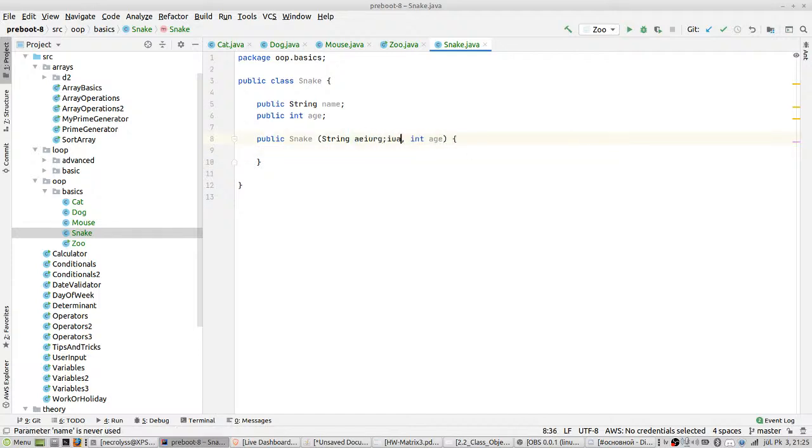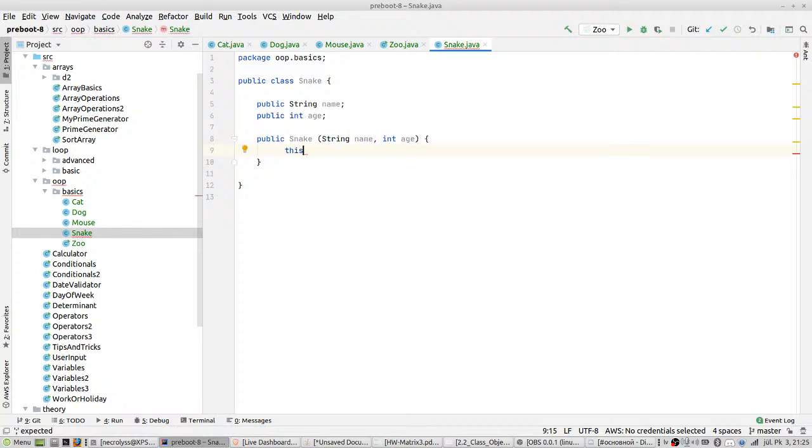I can have absolutely another name, but most probably you will see something like this. And so how to put values that came here into these instance fields?